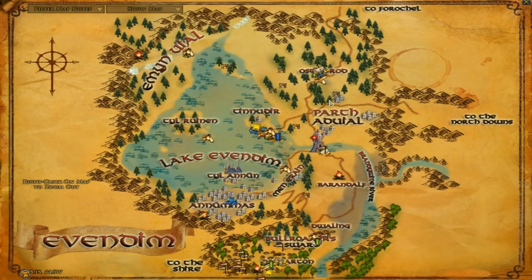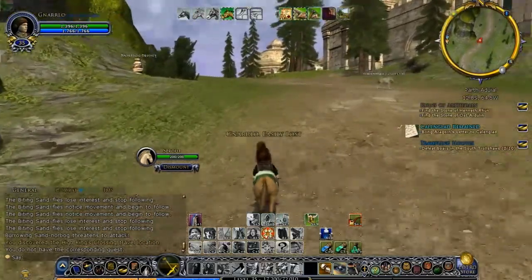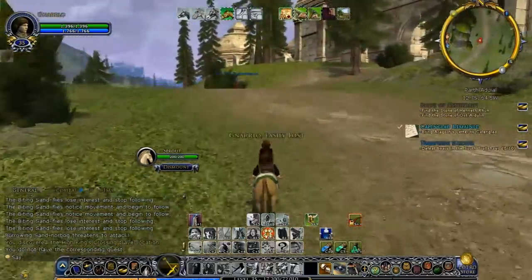Let's pull up the map right quick, show you where we are. We're right here. We've just done the High King's Crossing. We're about to go into Parth Aduil. We're going to travel down to the crossroads and hang a left to go to the island of Tinnudir. This is the official way to get here. It's the way that goes by the roads.